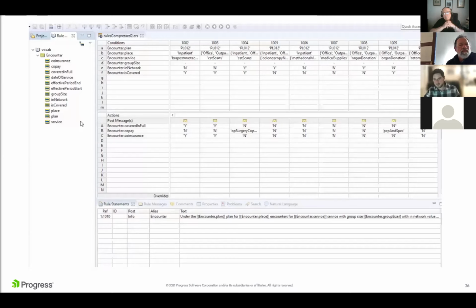I mean, your rules can be parameterized. The value for any cell in the rule sheet can be parameterized, but Corticon will do its best to compress things based on the data that it has available at the time that you're authoring the rules. So you're not offering results of compression to your business people.